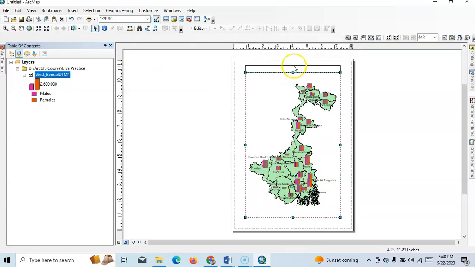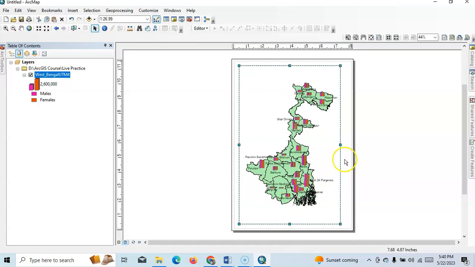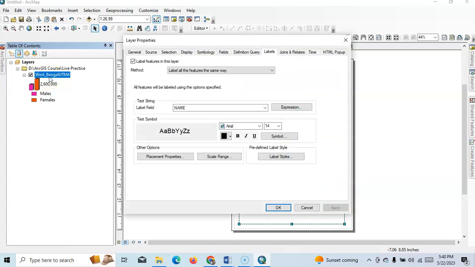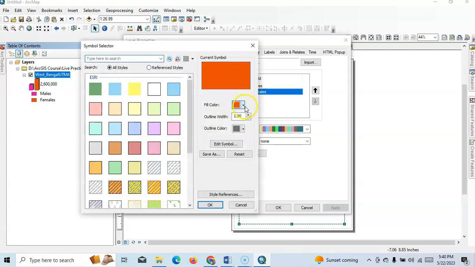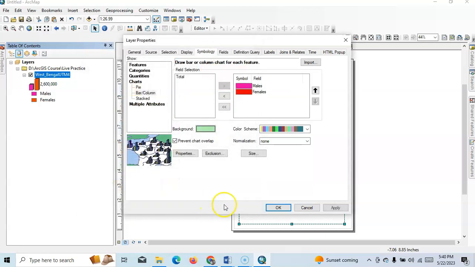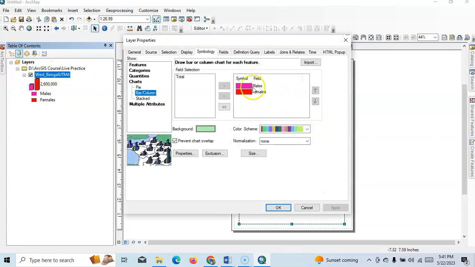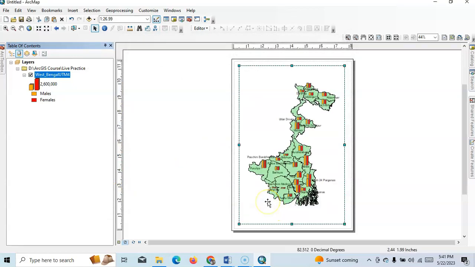Now we can customize this layout map in many ways. For me, it's okay now. I think we should change the color again because I think it's not a catchy color. It's very difficult to differentiate between the two. So I think red should be okay for me. Yes, is it differentiable? Right. Check with this blue color. Yes, it is okay now.